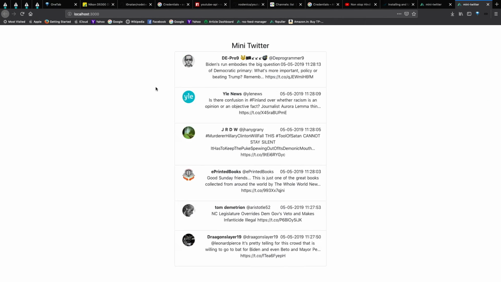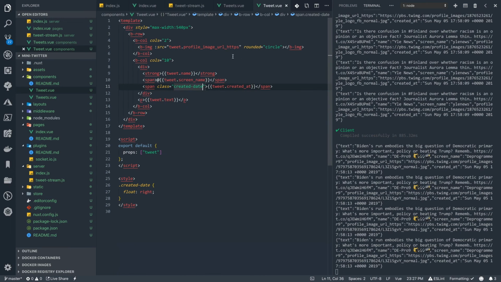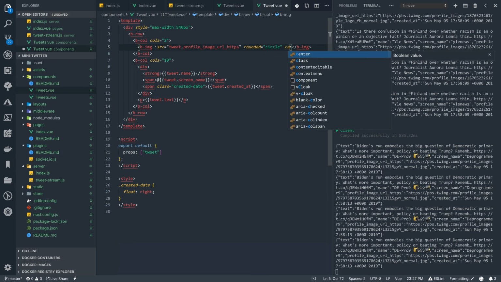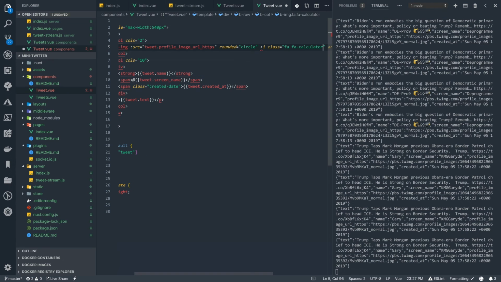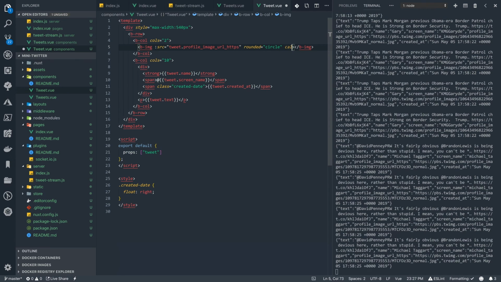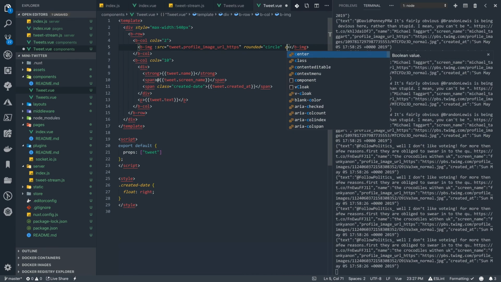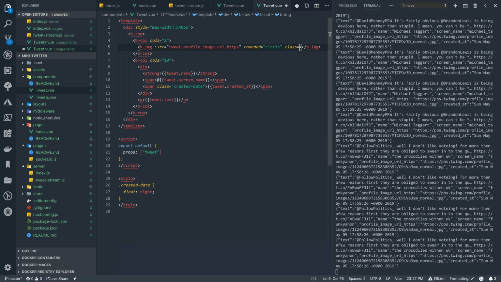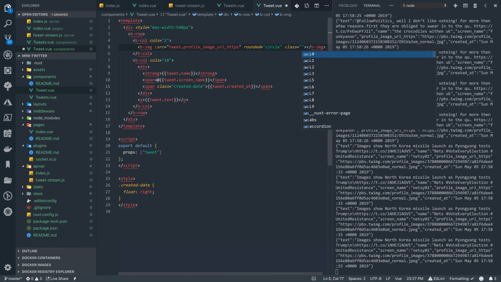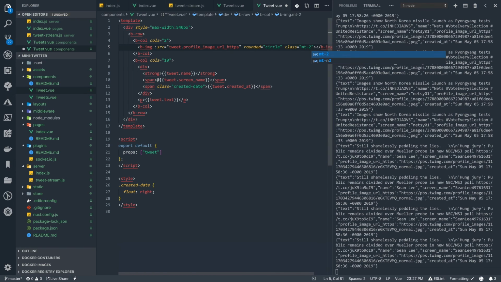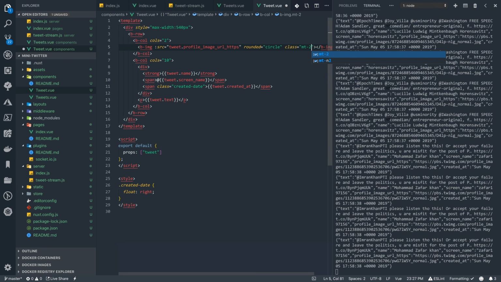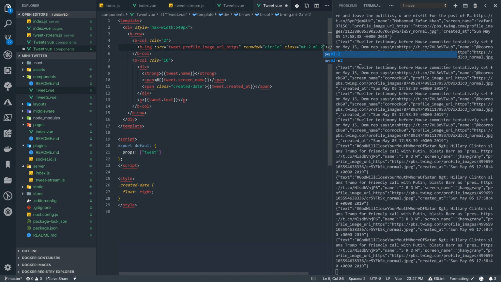Now the date is fully on the right side, but this image also we can add a little class equal to margin, left, top.